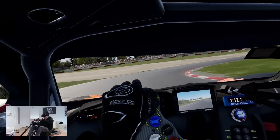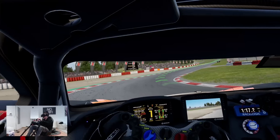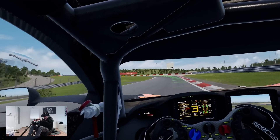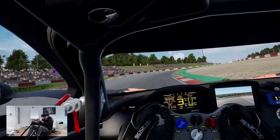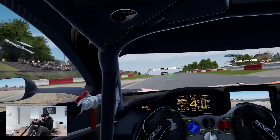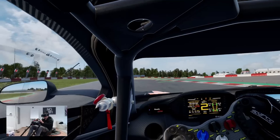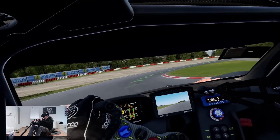If you own an Aero, you know the clarity but here you get it on an Index-like FOV. Also, you don't have any warping or distortions here — it is so good. Compared to the G2, you have a better sweet spot and perfect edge clarity. Coming from an Index, this will be an upgrade in visuals. These are the best visuals you can get in VR right now.